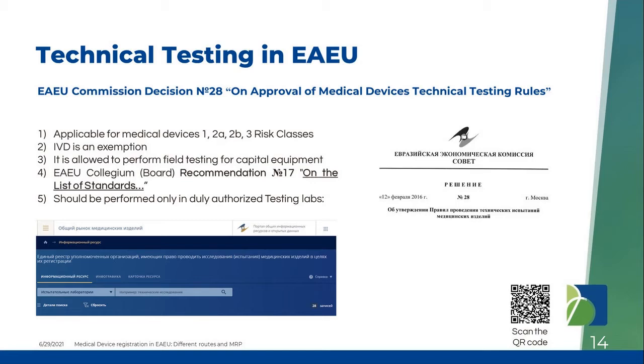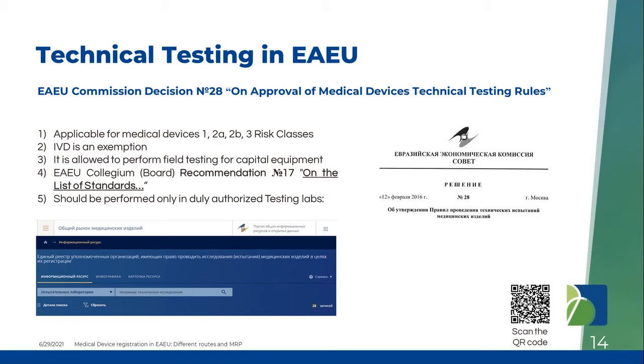And I would like to highlight recommendation number 17 on the list of standards. It's a very important list of the standards implemented in the Eurasian Union and harmonized. And technical testing should be performed only in duly authorized testing labs. Here you can see a screenshot from the official register of the duly authorized technical labs, and here is a QR code to reach this website.